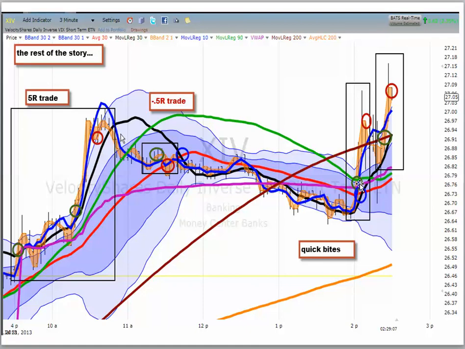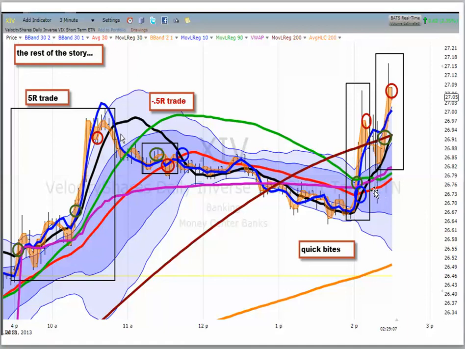I enter when it crosses the VWAP because it's already across the Bollinger Band mean, and the VWAP looks like it's going to leave the river shortly. This looks like a resumption of this first trend, and there was some increased activity across the market. So I go ahead and get this at 26.76, and it spikes all the way up to 27.09. Then in the sell-off, back all the way down, we just decided to take it at 26.95 and are able to cash a 2R win there.